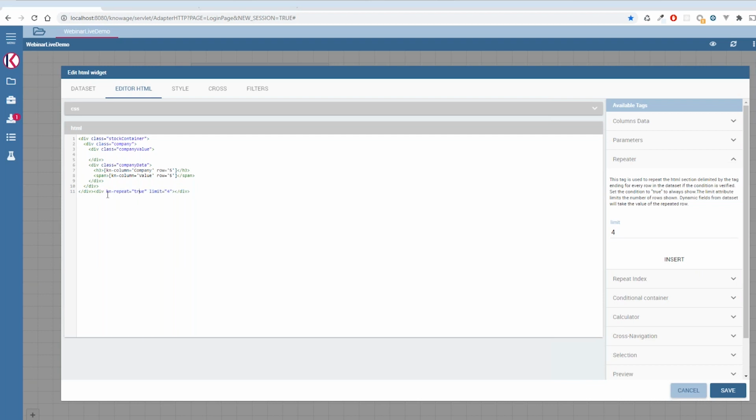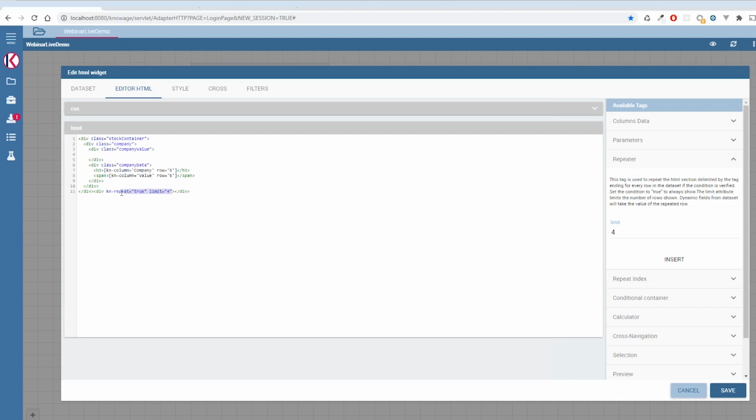Okay, it created a div container with those informations, repeat and limit. The limit is the one that we inserted before. The repeat is something that will allow you to use some condition to stop the repeating. But this is not our case.